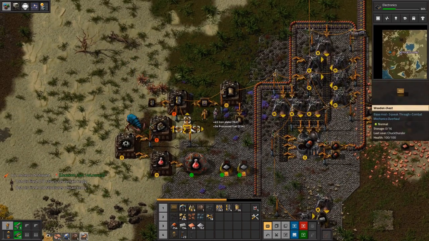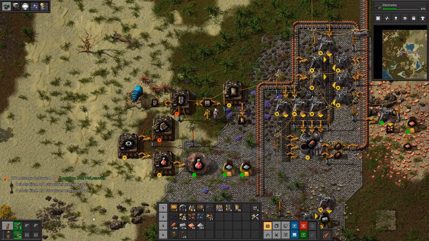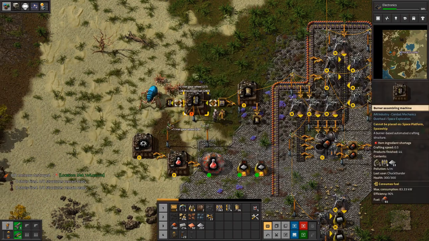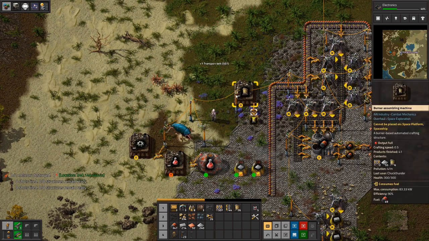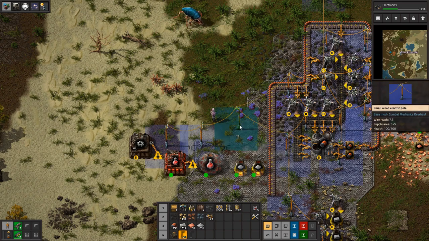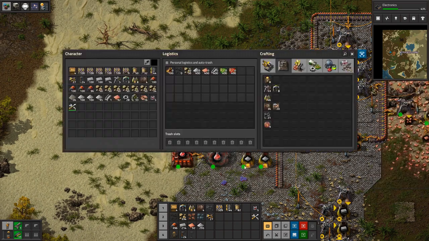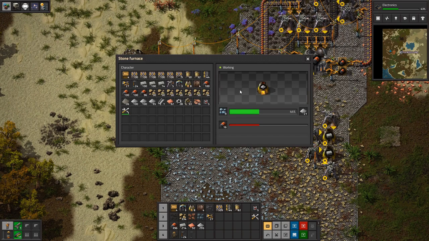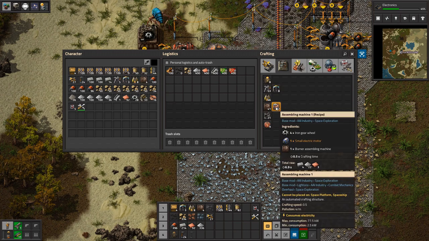So, you know what? This is all going to be rebuilt. We'll let it redo what it's got to do here, but let's get rid of all of this. Oops. Let's just reattach you for now. That way, at the very least, you can continue to pull from there, to put in there, and keep my science going. Alright. That's fair. Alright. So, now we should be able to build these without having to build burner assembly machines, because we have some built. Yeah, that's what I thought.